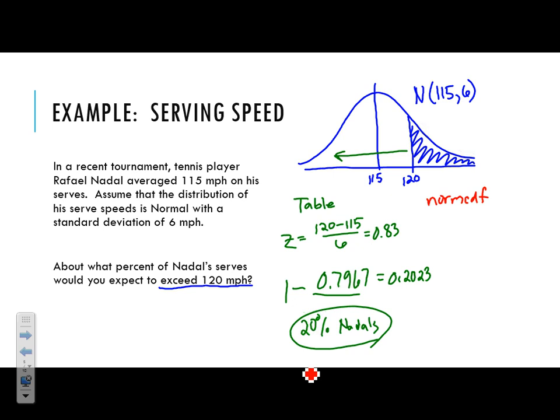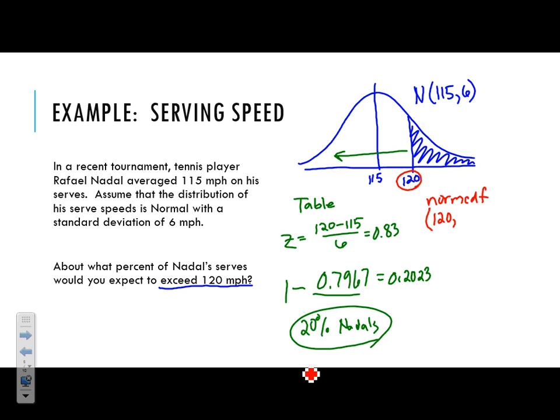The first thing that we need to give our calculator is the lower bound of our shaded region. Okay? So when I look at my table up here, 120 is the lower bound. Then I need to give it an upper bound. All right? What's the maximum? How high do we want to shade to? Now, when I look at this normal distribution, right, we're shading the whole rest of it. All right? So I just need some ridiculously high number, all right, to represent the upper bound.